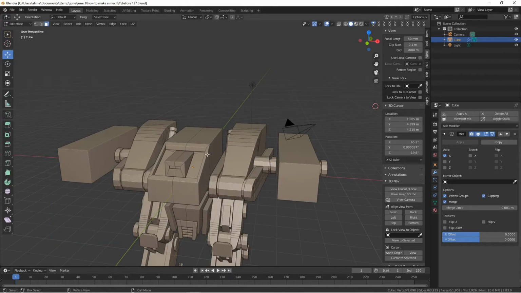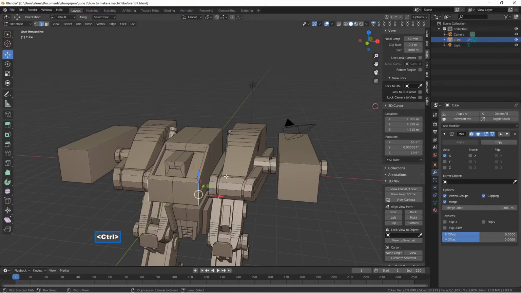Okay, so most of the work for this is done. The reason why I'm saying that is I want to bevel. Once you bevel, it's harder to work as far as putting loop cuts, things like that. And when you're, for the most part, satisfied with something, I think that it's easier to bevel then.